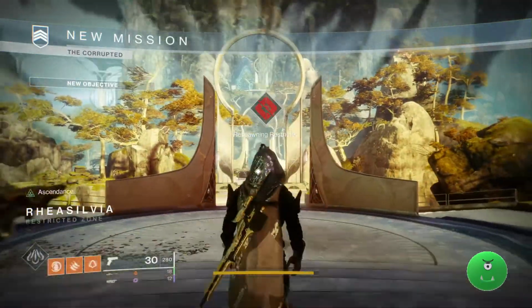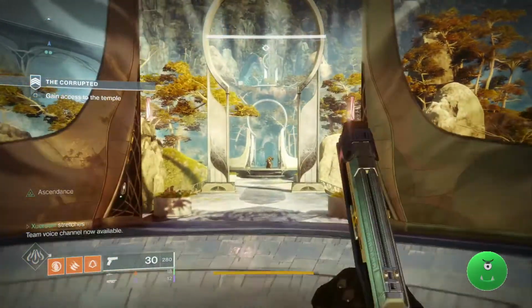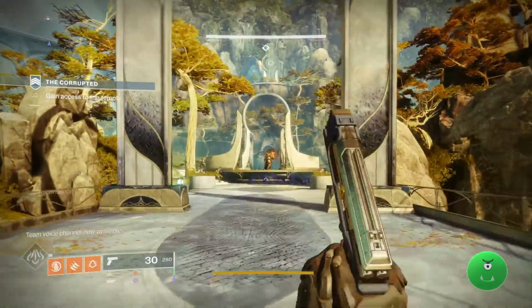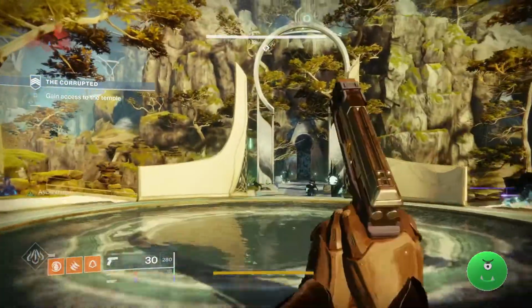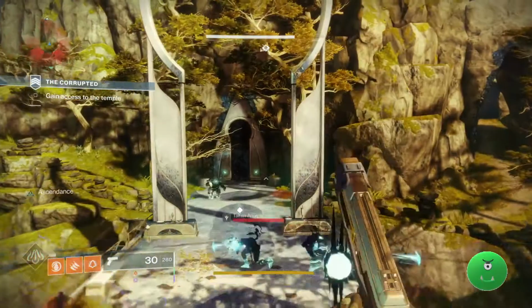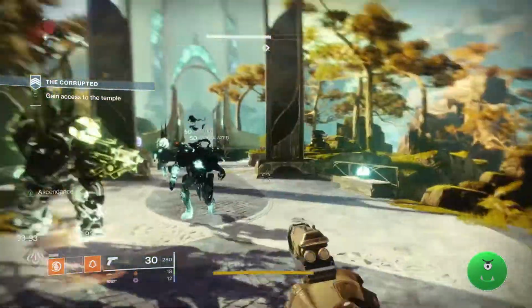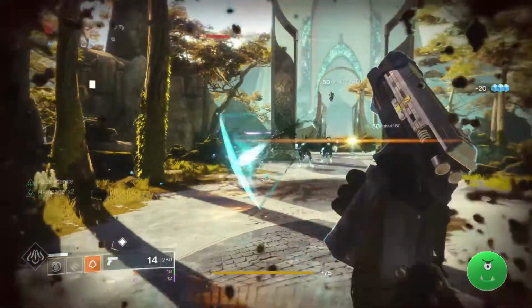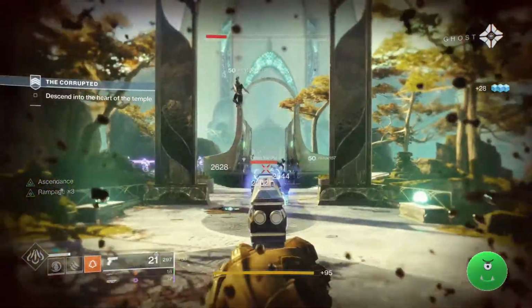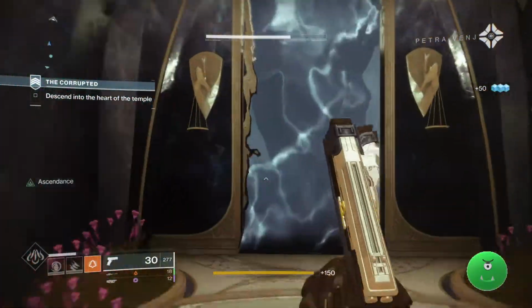The Corrupted is the only current strike in the Dreaming City, and it is one of the objectives for one of the purification rituals. So a purification ritual can be: do the Corrupted strike while ascendant. You can do the unstable light in the Blind Well while ascended. You can kill sword wielding knights in the ascendant plane or during the ascendant challenge, wearing the full Reverie gear and do the Shattered Throne.